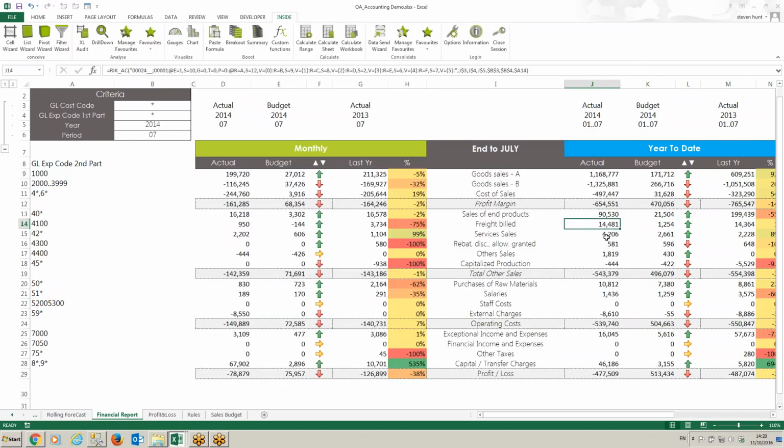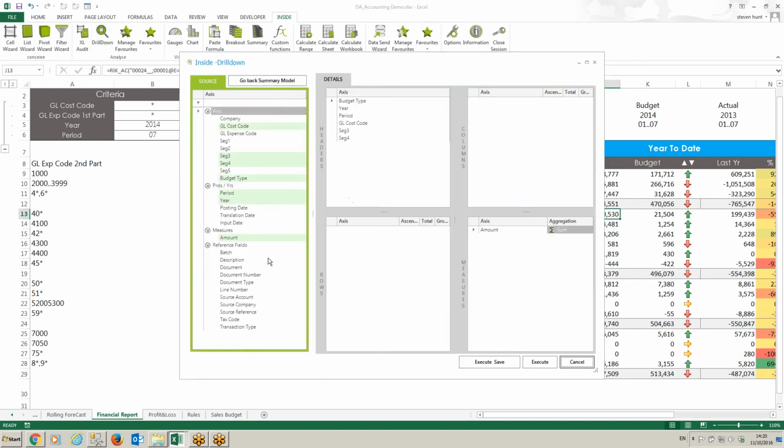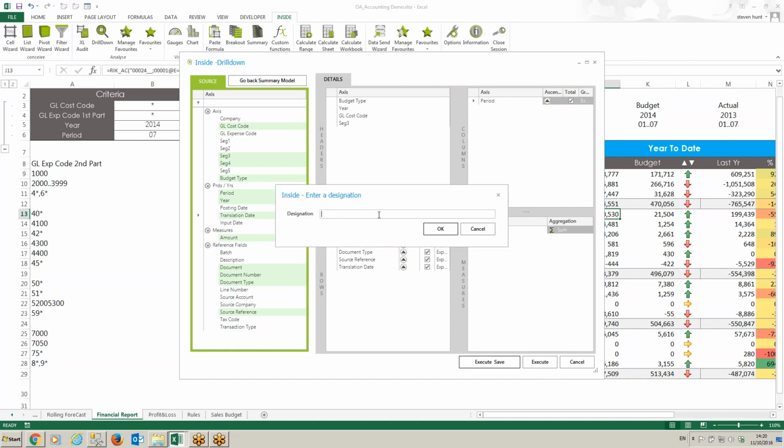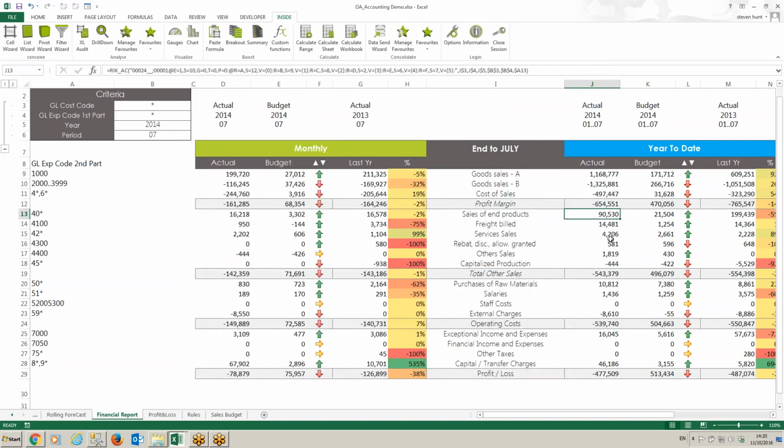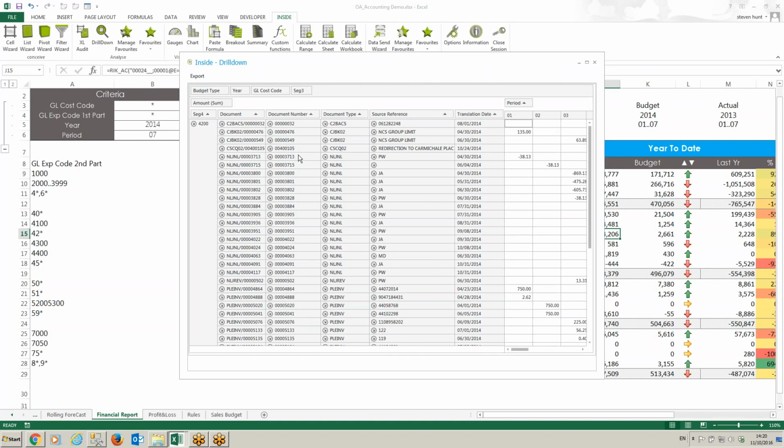Rather than having to build that every single time wherever we click, we can actually save that as a favorite. Once we know what it looks like or want it to look like, we can then build that and save it. So rather than executing, we execute and save. We give it a name. Execute so we can actually see the drill down. Next time we want to go and click on something, we just highlight the cell, we go to our favorites, there's the name we've just created, and the window automatically appears.